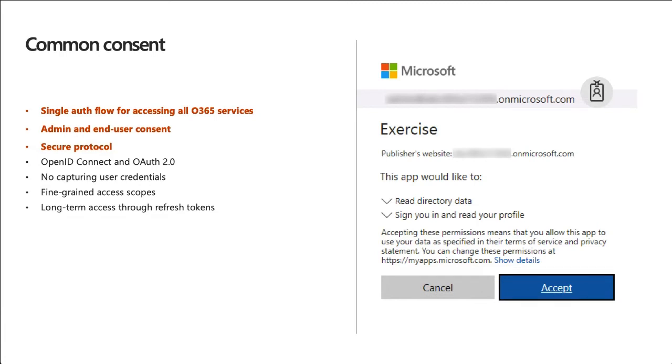Well, the first time the user goes to log in to Azure AD to obtain an access token to talk to the graph, Azure AD is going to look and see, has this user granted this application access to the Microsoft Graph? And specifically, has it granted access with these permissions? The way this works is that if the user has not gone through this process yet, then the Common Consent Framework kicks in.